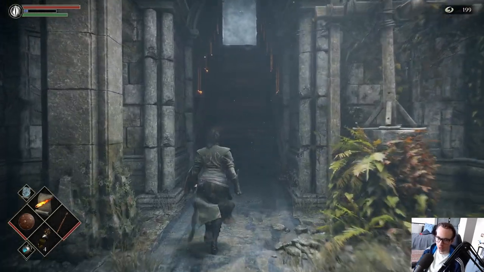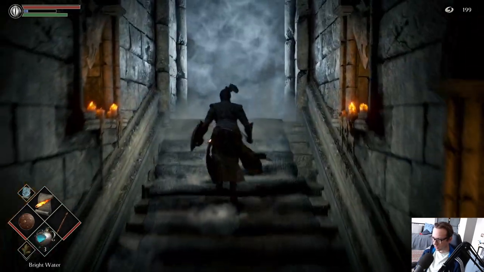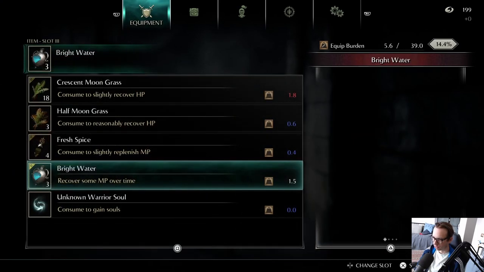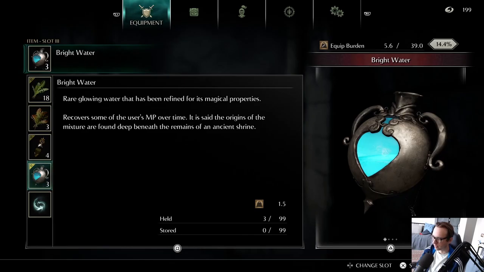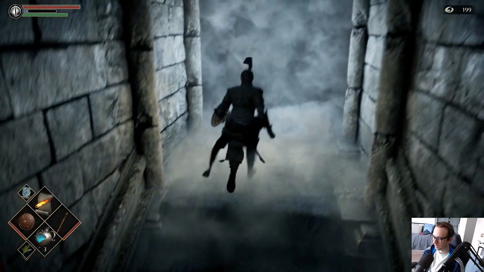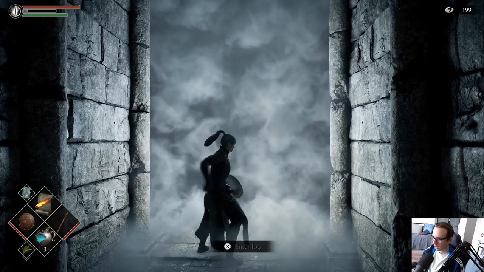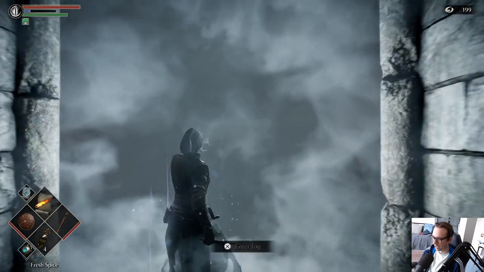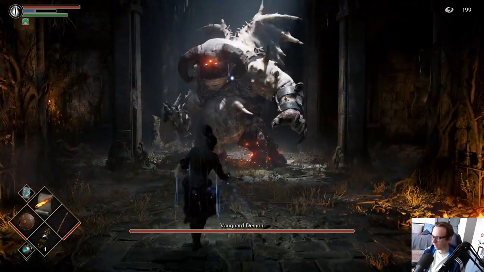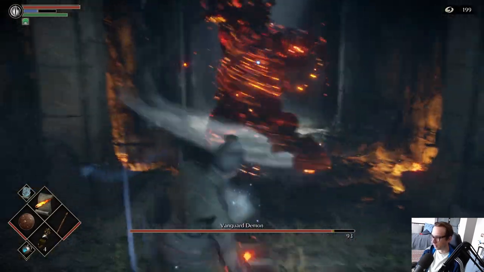Okay, cool. So this is going to be Vanguard attempt numero dos. Let's try one of these bright waters. This is the starting gift I picked. And apparently this is supposed to recover MP over time. Now, whether it's more akin to an Elizabeth Mushroom type deal or more akin to regeneration, I do not know. I'm gonna pop one and we'll see what happens. We have only 4 fresh spices. That's not good. Damn, could have at least hit his toes. Okay, so it does recover a decent chunk actually.